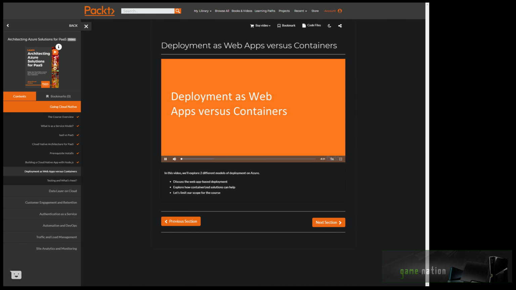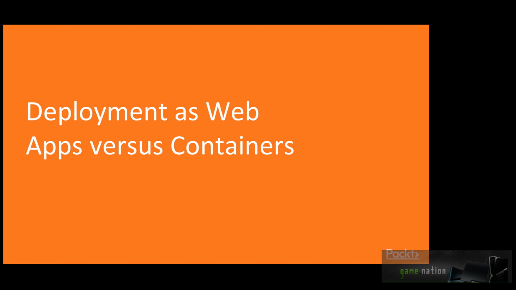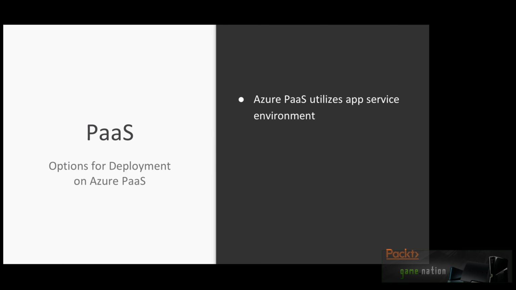Since Microsoft Azure's web applications also provide the offer in which you can utilize the container deployment, it is quite a difficult challenge for you to decide whether you want to deploy your application as code or as a containerized package. Azure PaaS basically utilizes the app service environment, which are the virtual machines that are deployed, and they can run your multiple applications on top of.